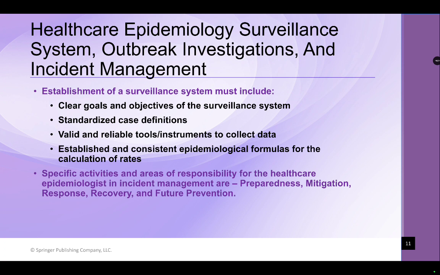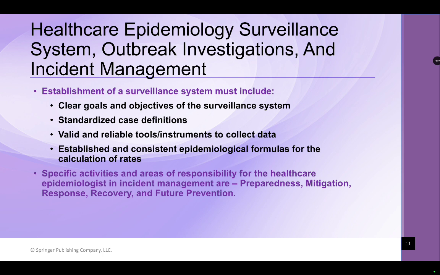Healthcare epidemiologists generally have the responsibility of establishing or consulting on the establishment of surveillance systems used throughout the healthcare institution. These surveillance systems are used to establish baseline rates, detect and monitor outbreaks, identify areas for risk management and quality improvement, provide evidence to support policy and procedure interventions, guide antibiotic administration practices, and provide interinstitutional data for benchmarking and comparison. The surveillance system also establishes process measures to monitor interventions and procedures, such as vaccination rates among healthcare workers, hand hygiene compliance rates, and compliance with surgical antibiotic prophylaxis.